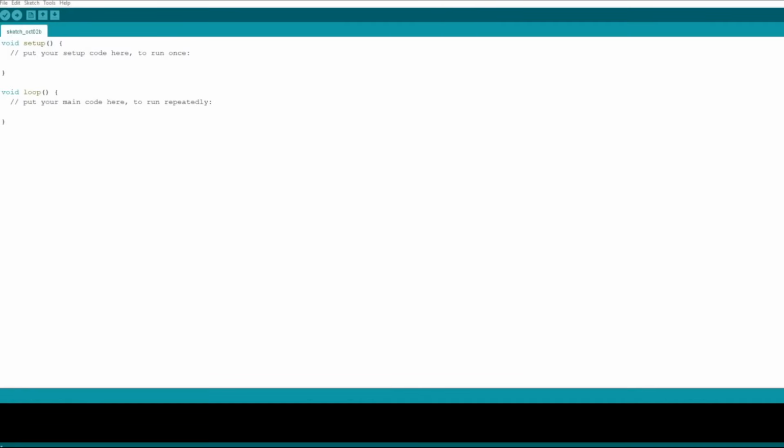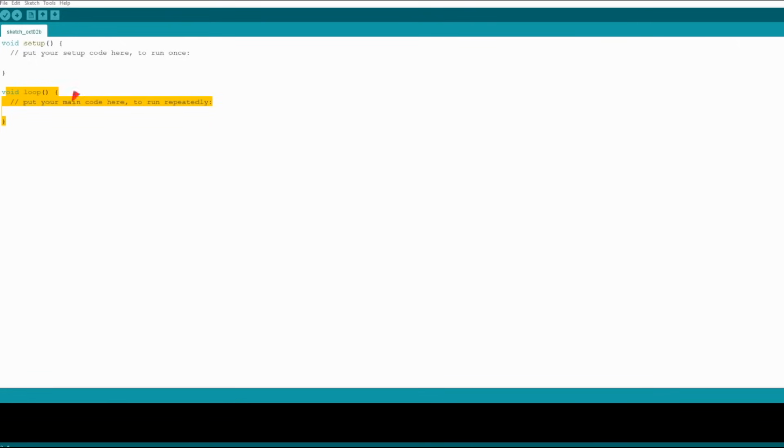Yes, my dear friend, in this lesson we will learn about the interface of Arduino IDE. First of all, as you can see here, there is the void setup part. The codes of the Arduino board are written in C or C++. The structure that starts with void here is a function. The void setup section allows us to set up our Arduino codes. And here the codes run once. And the void loop part you see here is our function that repeats the given commands continuously. And here we will perform operations such as motor control, lamp control.